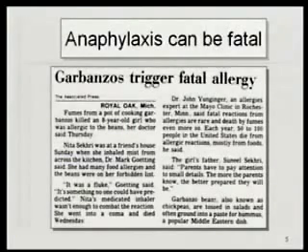Restaurants, the diners, they go to a restaurant, they order something, and they do not know what the ingredients are, and some of them may be allergic to peanuts, some of them may be allergic to walnut, some of them may be allergic to other components, and at times they do end up with serious anaphylactic reactions. Not always, hopefully not always fatal, but they are serious enough to be fatal. Okay.